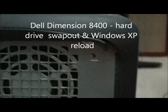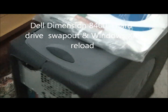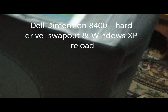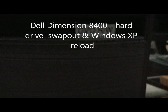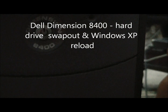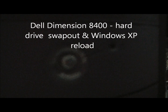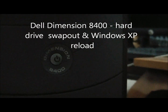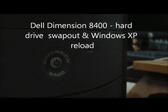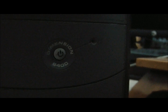I will be replacing the existing 80 gig hard drive on this Dell Dimension 8400. Bought it brand new years ago. I want to say back in 2005.